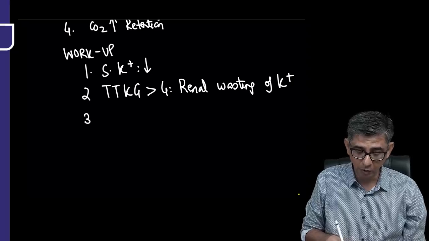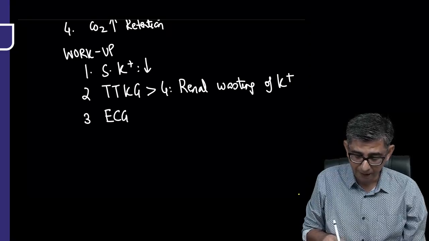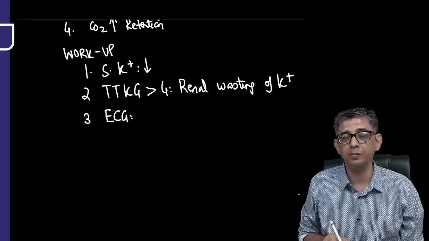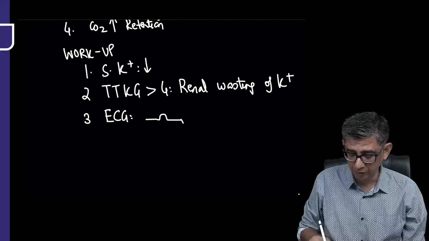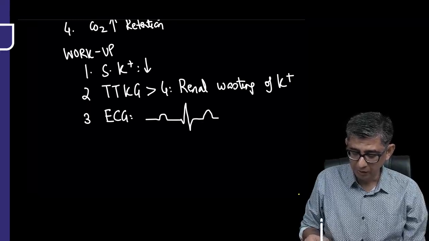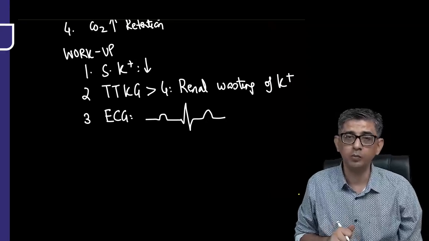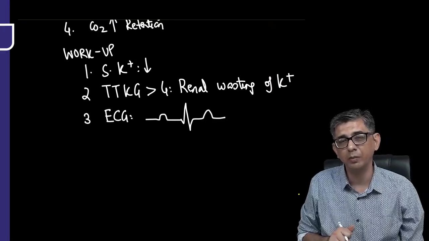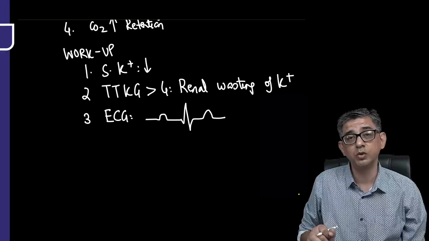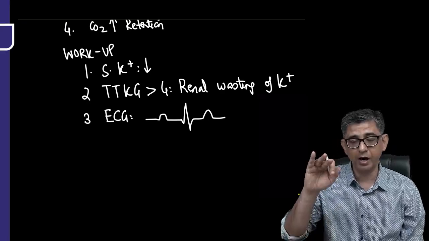The third test that I'm going to do in the person is ECG. And ECG findings of hypokalemia have been discussed in cardiology also, so I think it would be a repetition for you. Let's do this quick repetition. The vertical height of the T wave in a normal person in the limb leads would be about 5 mm, in the chest leads about 10 millimeter, and T wave amplitude tends to reduce. In hypokalemia, the arrow is going down.